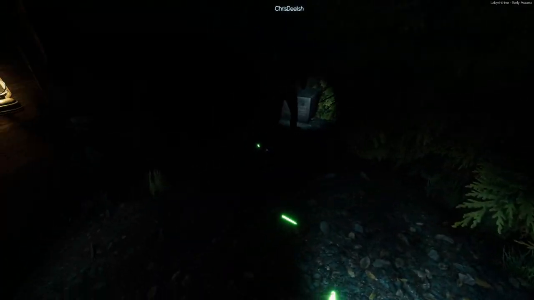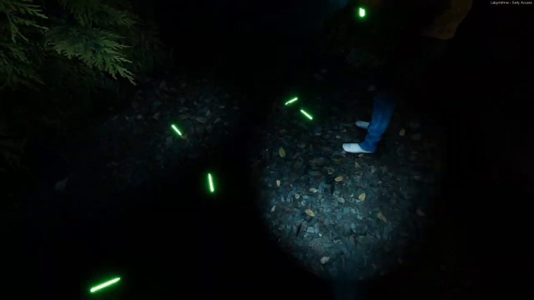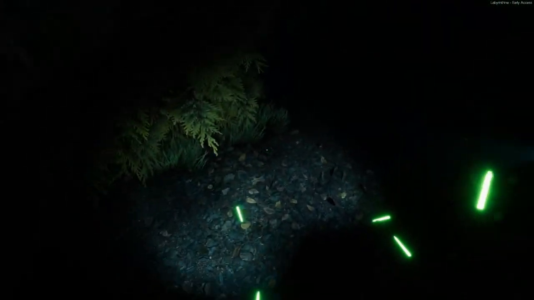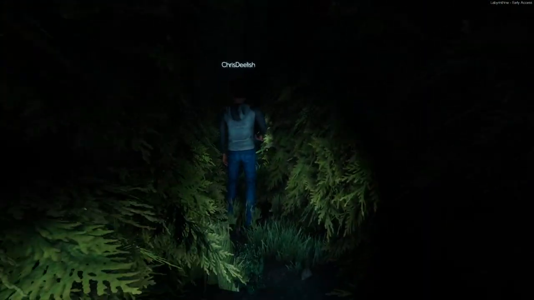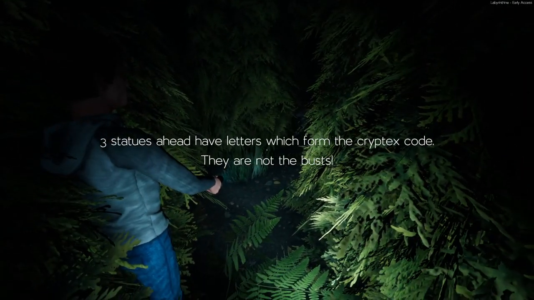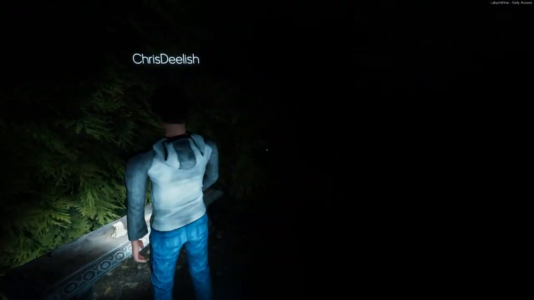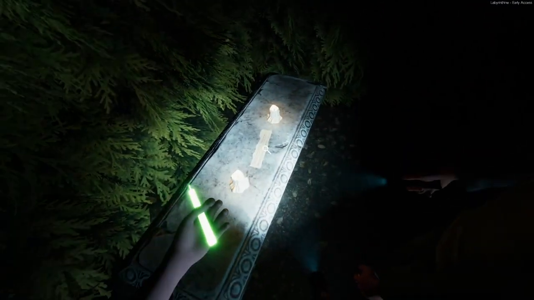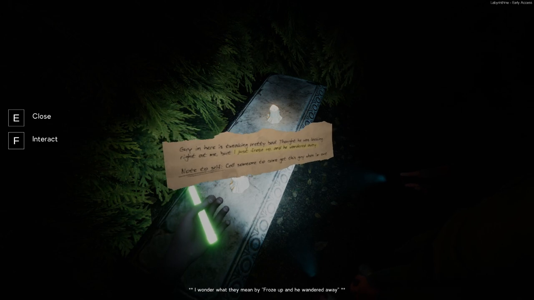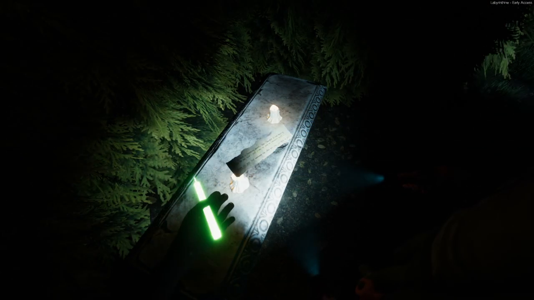Don't like that music. I'm gonna surround this area in glow sticks so we know. I'm just gonna have my compass out. Which way are we going? Three statues ahead have letters which form a cryptex code. Why did it just go away? Oh. They are not the busts. I just froze up, and he wandered away.